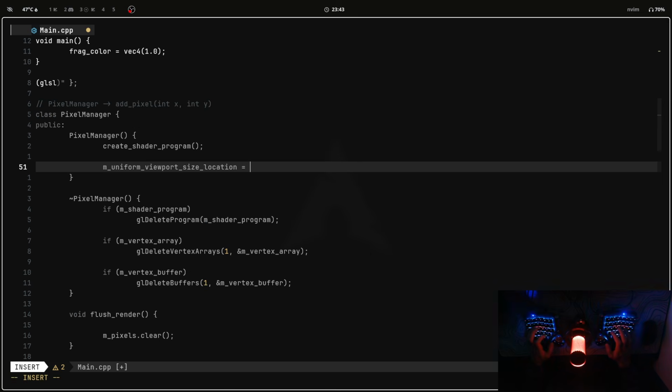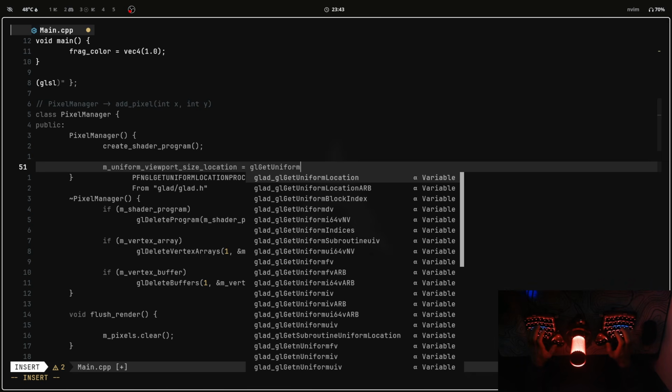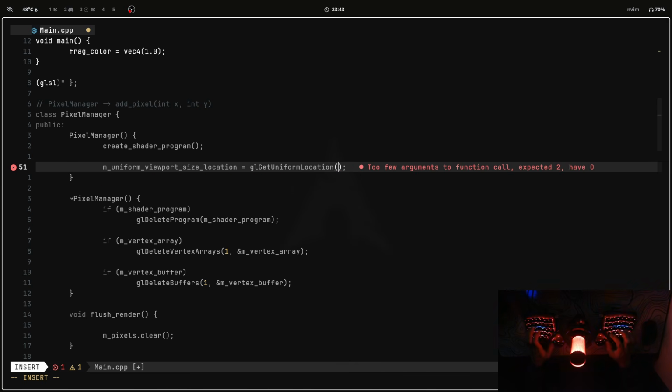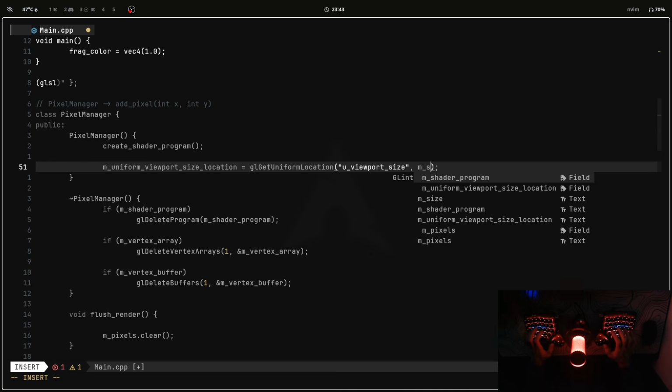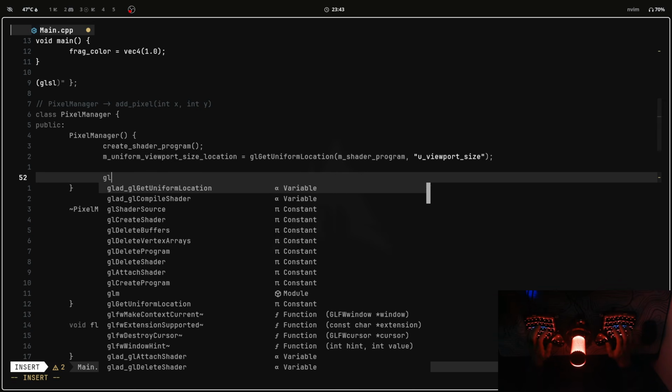Uniform viewport size location, and that'll just be GL get uniform location, and the name is, how do we call it, viewport size, and of our shader program. Or did we set the reversed order? Yeah, obviously it is. And yeah, now we're pretty much done with our shader stuff.